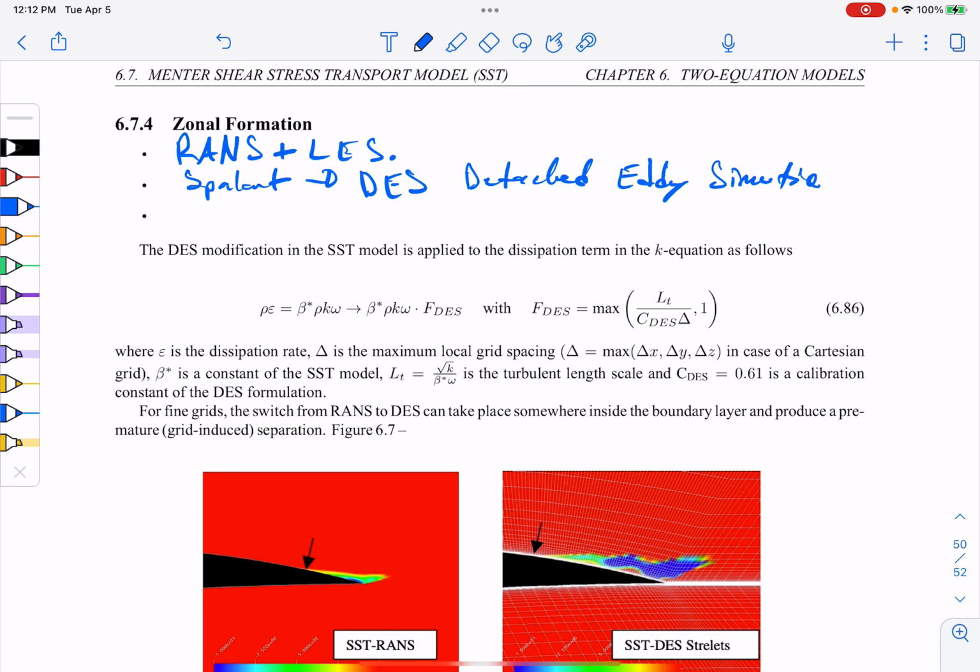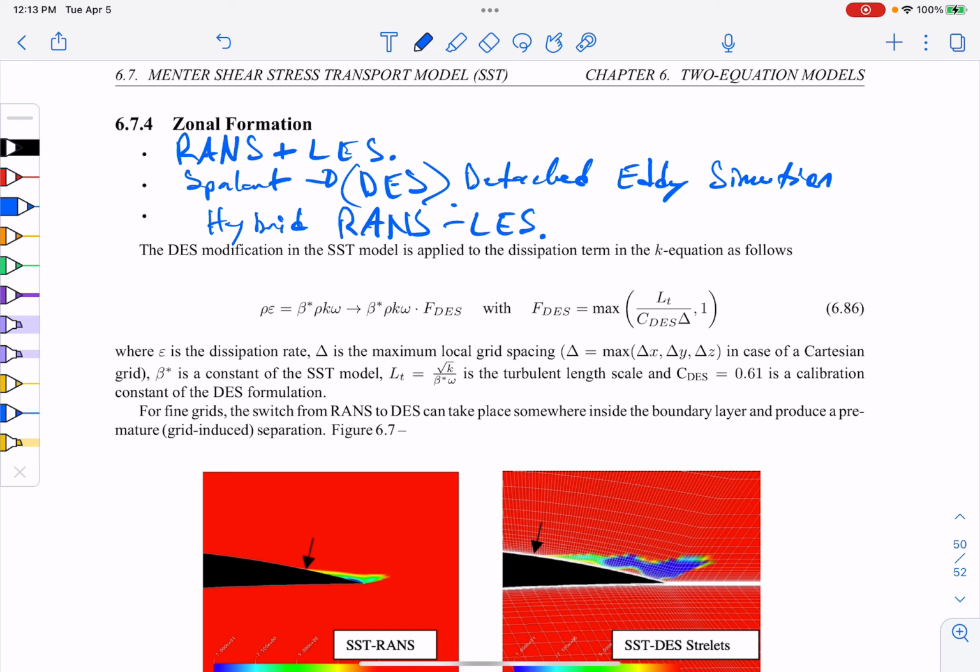So some people call it DES. Some people might call it zonal methods or zonal formulations. And another part of the community might call it hybrid RANS-LES. And I think these are some of the subjects that the seminar speaker will be touching on next week for wind turbines. As you can imagine, in a huge part of the flow field, you basically have a stationary field, which you can simulate with RANS. And when you have, say, wakes off of wind turbine blades, you can have an LES formulation. And you want to blend these two approaches and models seamlessly.